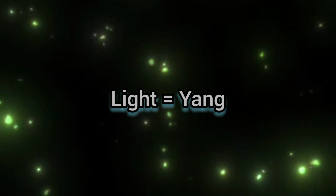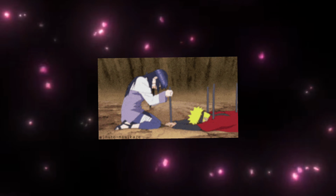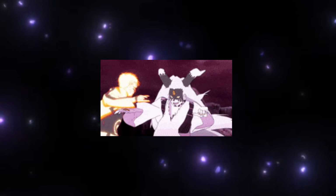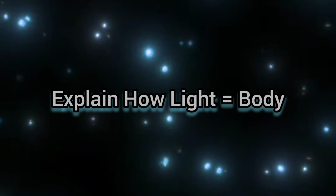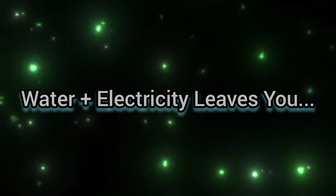Light release is a variant of yang release, which is supposed to be a body augmentation, hence why C and everyone else using his flash pillar jutsu were all sensory ninja. Naruto and Hashirama, who possess Ashura's soul, are also sensory ninja, albeit through sage mode. But Naruto's is more notable considering his sensory was spiked beyond the norm when he received his Yang mark from Hagoromo. There's a solid case for why light release isn't exactly an elemental release, but its variations of use make it confusing to believe it's a Yang release exclusive release. Shock release also seems like it should be a water and lightning variant, honestly, so it really begs the question of what this combination actually is.